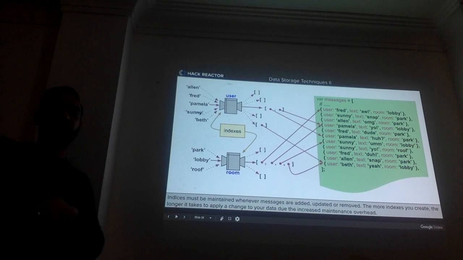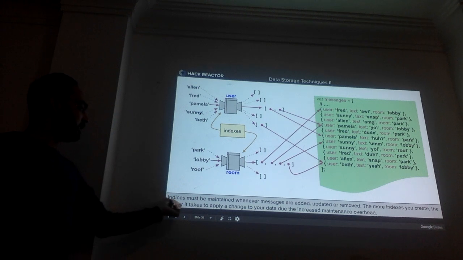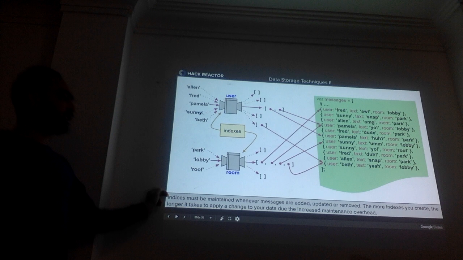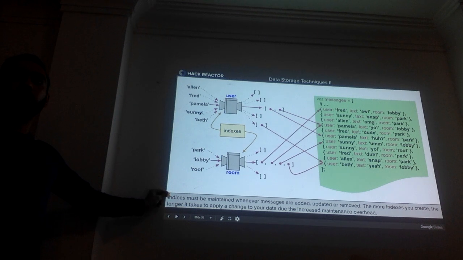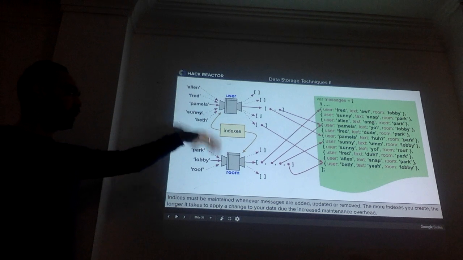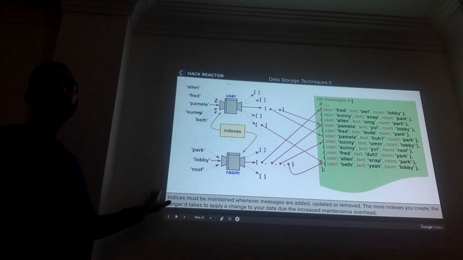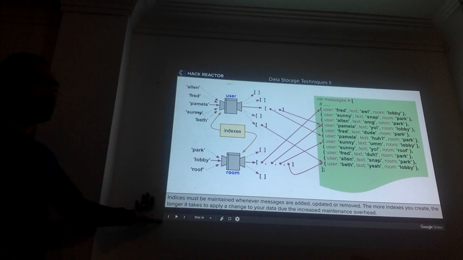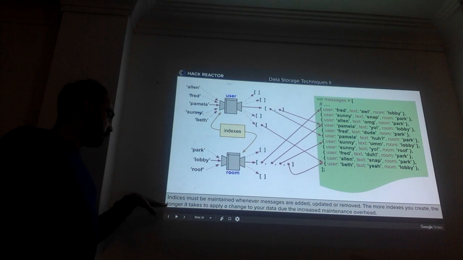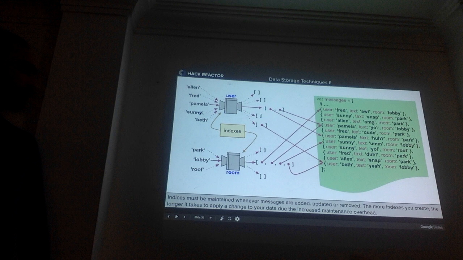Yeah, time complexity is great here, but indices must be maintained whenever messages are added, updated, or removed. This is important here. Whenever you do an action, you want to guarantee the same order and nothing has been changed, nothing has been destroyed. The more indices you create, the longer it takes to apply a change to your data.